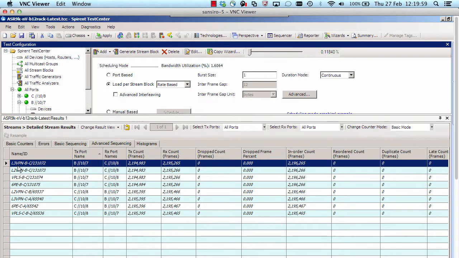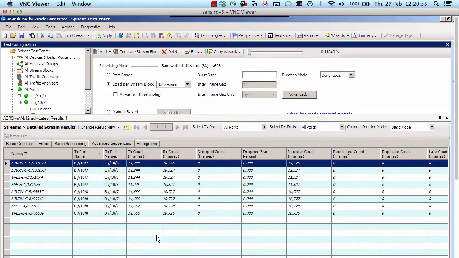So these are the transmit port B. I have four traffic streams from B going to C, and these are the streams for layer 3 VPN, layer 2 VPN, VPLS, and 6PE. And similarly, I have 4 streams because it's bidirectional. I've got them going in the other direction from C to B, and they are for layer 2 VPN, layer 3, 6PE, and VPLS. If you clear the counters, you will see that the traffic counters are incrementing at a rate of 1000 packets per second. So each stream is sending at 1000 packets per second, and we will upgrade the satellite and see the downtime that we get.